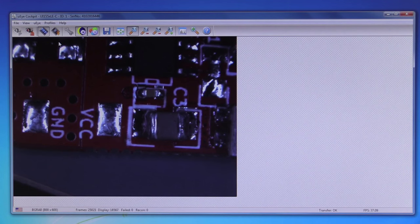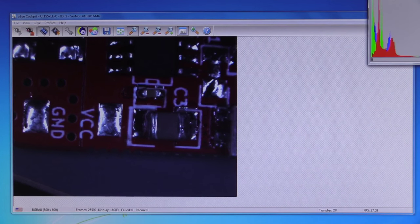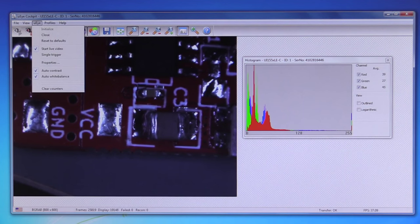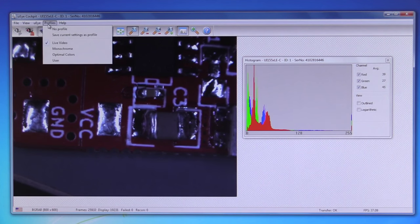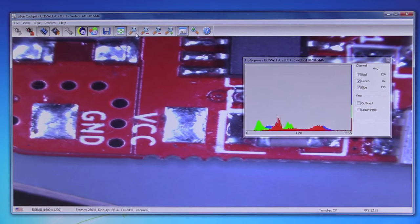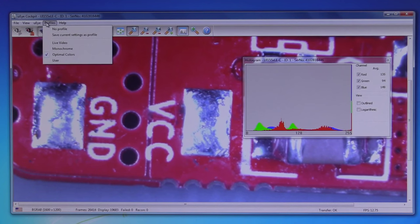And the first thing I notice is that in the regular live image here, it is quite dim. It's nowhere near as bright as what you got through the optical viewfinder of the thing. But that only seems to be in this video mode. By the way, we can turn a histogram on here. There we go. Got a nice looking histogram. That's pretty groovy. That doesn't affect the frame rate or anything like that. So we're getting 37 frames per second at the moment. But if I go to optimal colors here, it seems to be much, much brighter. I can only presume that the smaller 800 by 600 mode isn't letting as much light in and it's just darker. I don't know what the deal is.